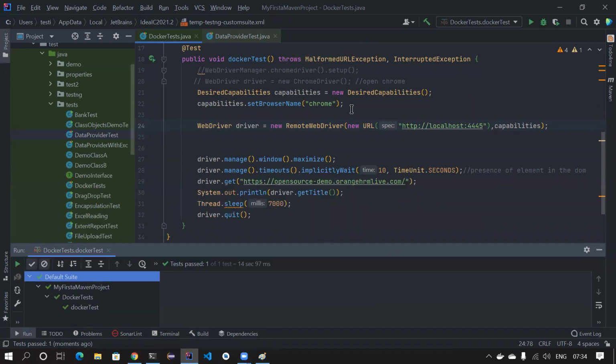About the Chrome version: if we need to run another version, then we need to pull another Chrome image. So you need to pull another Chrome image if you want to run it on a different version. For now, we have only one, that is 96. But if you want to run it on 95, you can pull 95. Instead of colon 96, you just have to mention colon 95.0.